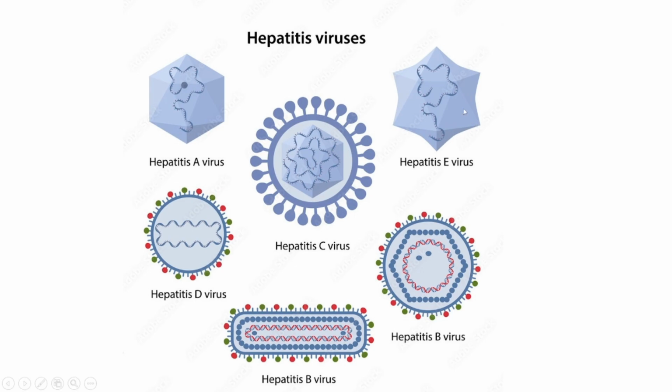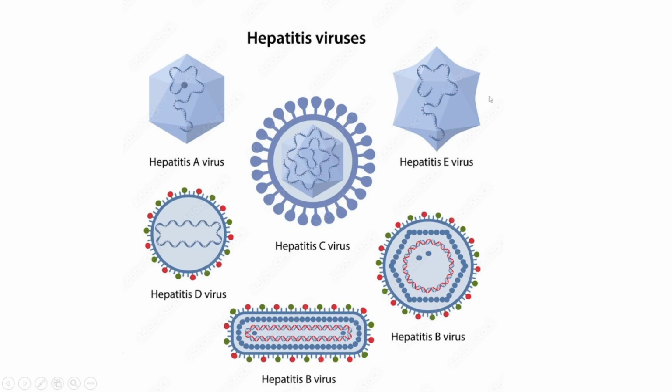Likewise, the hepatitis E virus also enters through receptor mediated endocytosis. It doesn't mean that because these two viruses don't have glycoproteins or spike proteins, they can't cause infection in humans. These two viruses are also infectious. They both cause infection in the human body, but the entrance process is different from the hepatitis B, C and D viruses.